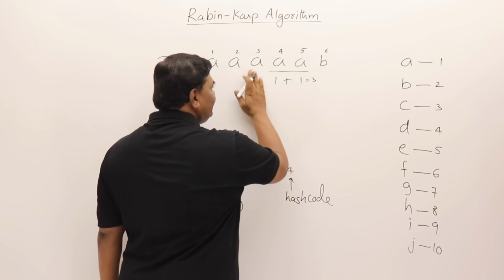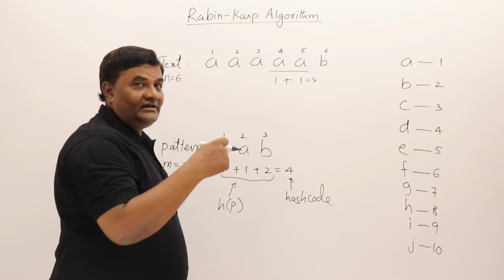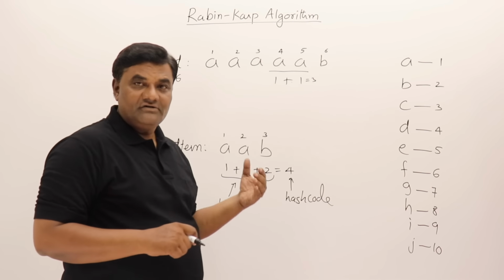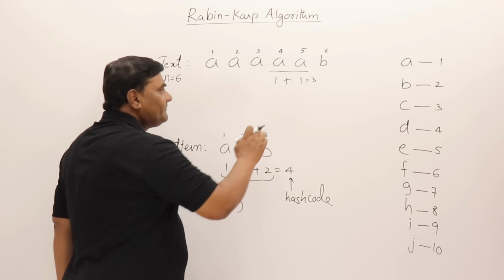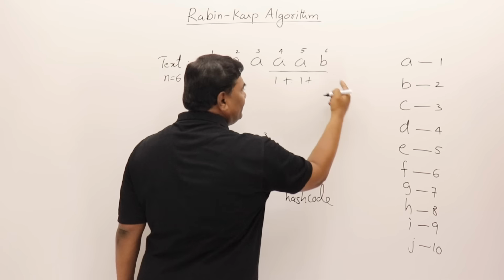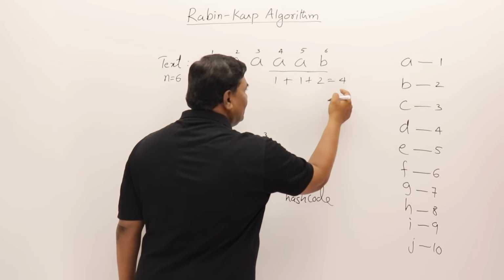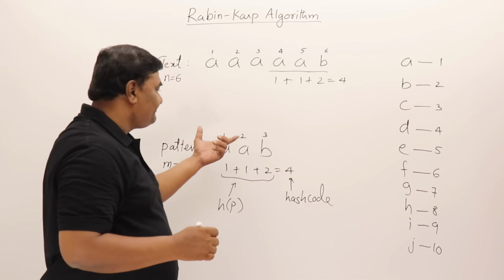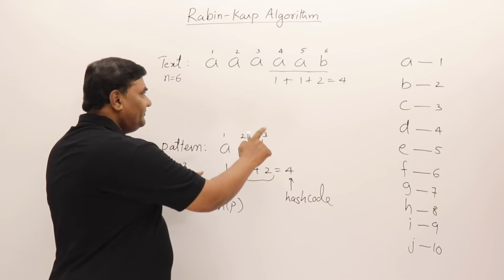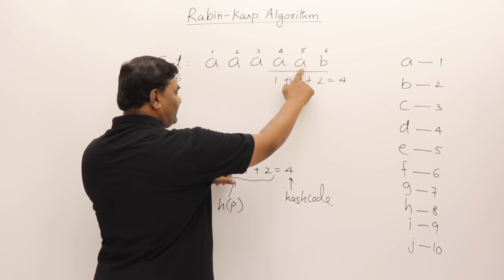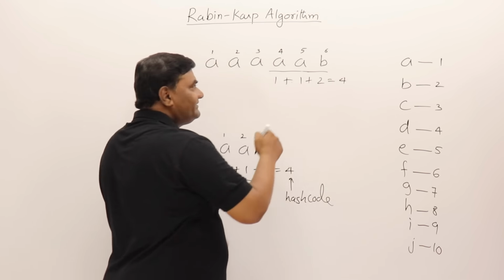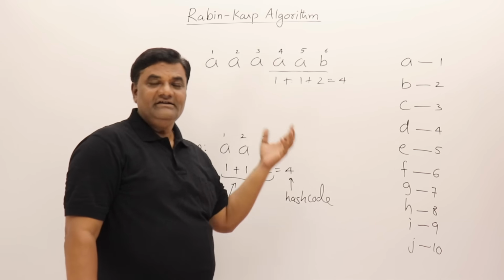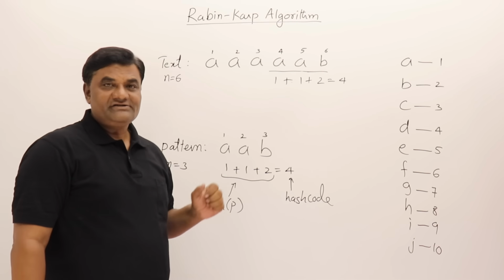Now slide next. See, this sliding is called rolling hash function. From the present value, I am getting the next value. So that is called rolling hash function. We will see it further. I'll include this one. So the code for this one is 2. So this is 4. They are matching. Once you get a match, confirm whether this pattern is really there or not. So now check the alphabets. These are A and these are also A. These are B. Yes, they are the same. So pattern is found from index 4 to index 6 in the main string, that is text.